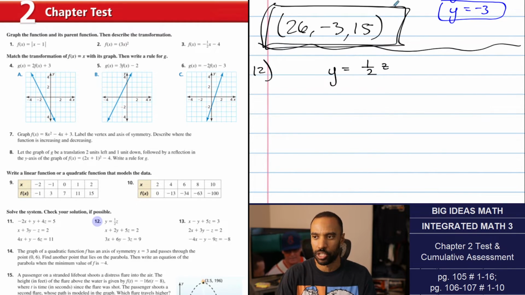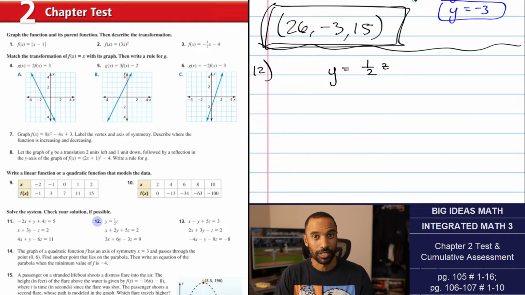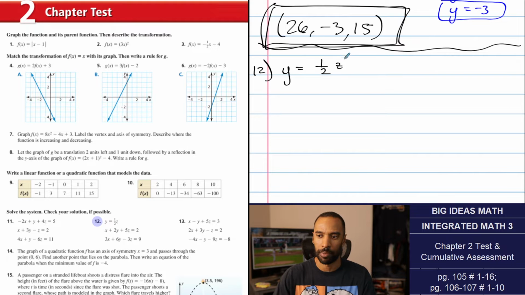And automatically, in this equation, guys, I'm going straight to what? I'm going to multiply everything by 2. I'm not going to plug in 1/2 z into this. I'm going to get 2y equals z. That actually means I'm going to plug in 2y for z for these things. You know what I mean?